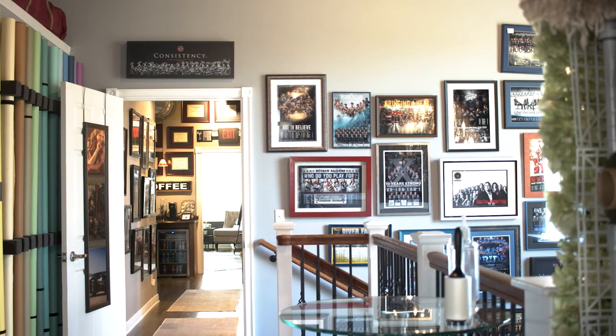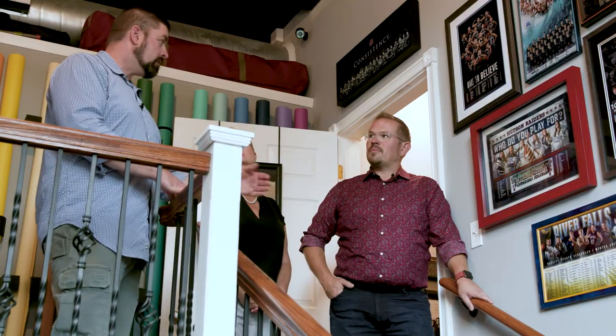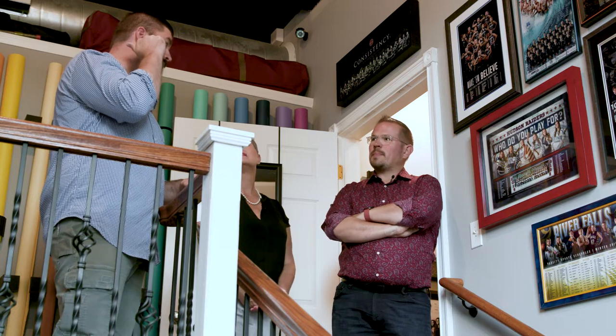I'm going to give you both some homework. I don't think there's any reason why you both can't win here — you both make valid points. Personally, I would side with Theresa for this specific location. For visual representation of a stairway, and knowing that the camera room is literally right behind me where you spend a lot of time with clients, this is a place where you could put something that would potentially make you more money.